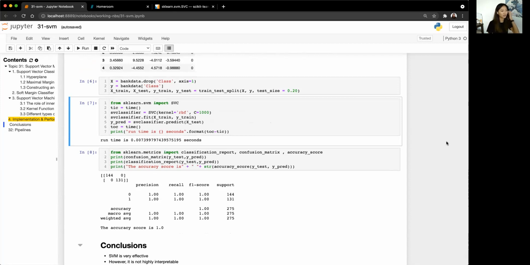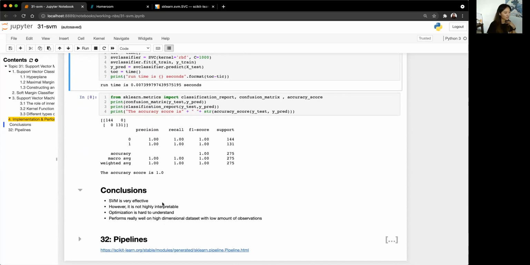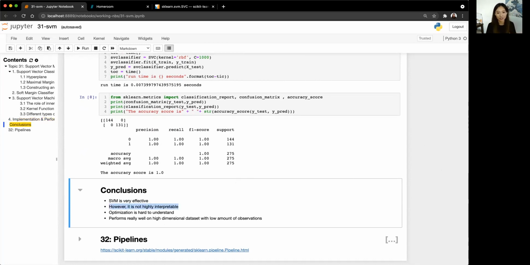Things to note about support vector machines. I guess let's talk about some pros and cons first. It's pretty effective. Typically, you have good results out of support vector machines. However, it is not interpretable. You can't get coefficients. You can't get feature importances. It's very hard to learn things about your data set through an SVM. The optimization is hard to understand. As you know, it's not only just as simple as fitting a plane. Of course, in an SVC example, it is just that. But once you get into the kernel trick, it becomes very, very difficult to interpret.